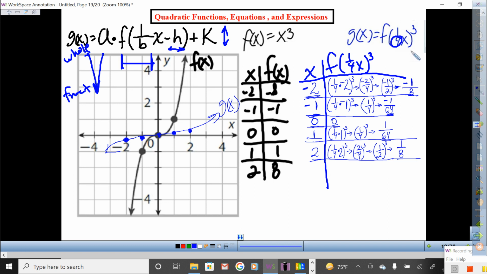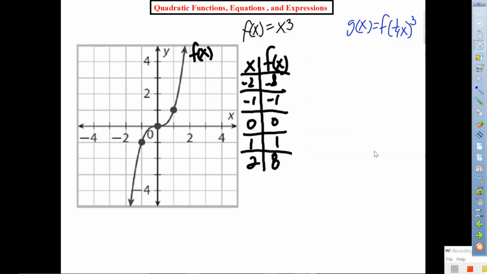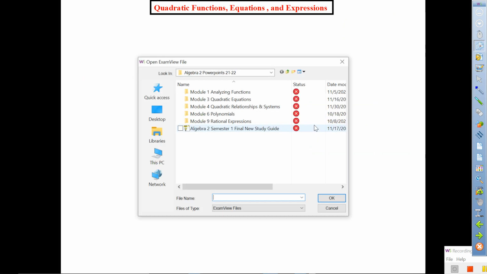From 1 to 5, how comfortable are you with these so far? Yeah. Is it coming back? Yes, Mr. Q. All right, good. So that was number 4. All right, let's move on. Let's go to number 5.